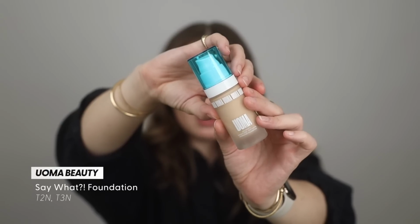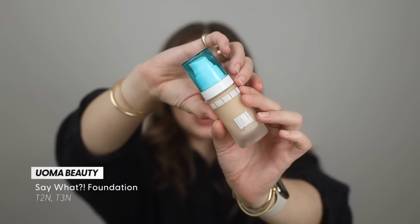This is the Say What Weightless Soft Matte Hydrating Foundation. Love that. I love it when it's matte and hydrating all in one. Now, the thing I love about this foundation that I've mentioned before, I kept a little box so I could read it for you. When it talks about the coverage, it just says it has an adjustable coverage. And I just love that because it just means you're getting a multi-use product. You can mix and mingle it with a bunch of different things, make a ton of different concoctions. And I just like that they were like, this is adjustable coverage depending on what you apply it with. I just thought that was brilliant. I've never seen that on a foundation before, and I thought that was really cool.